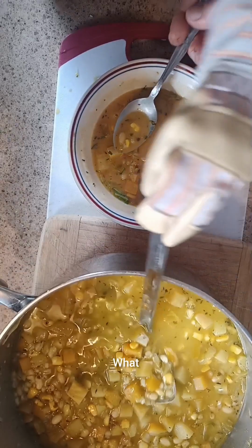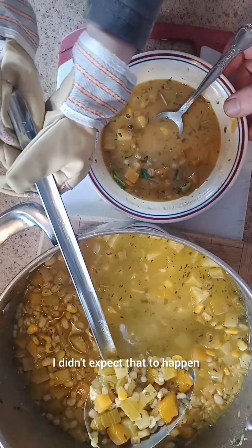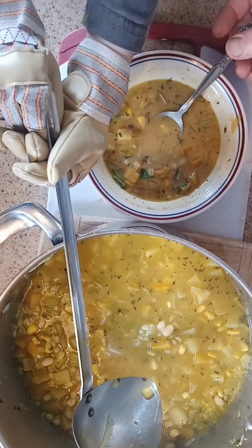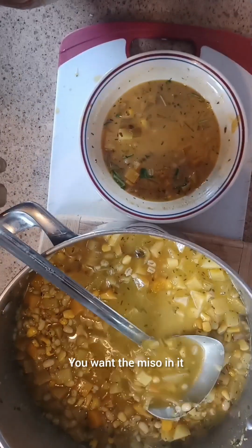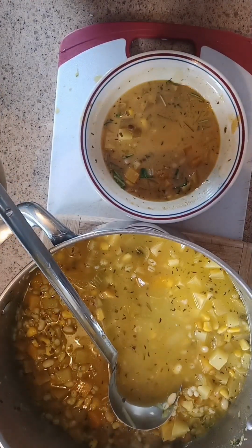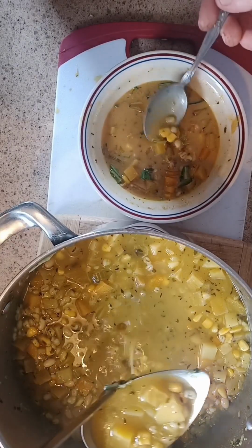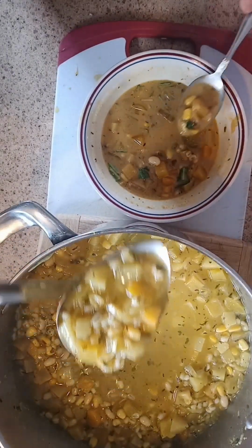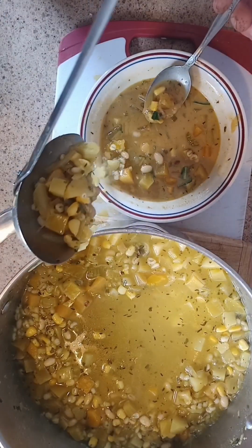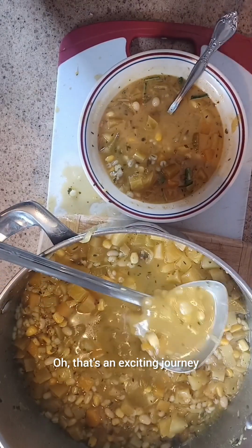What? You got your work gloves? Look at you. You're the workman Ben with your work gloves. I didn't expect that to happen. Here, you want another bite of the soup? You want a sip? You want the miso in it? And the beans? It's okay. Papa will eat it. Oh, there we go. Here, you want to put another scoop in there for Papa? Oh, there you go. It's your first ladle, Ben. Oh, that's an exciting journey.